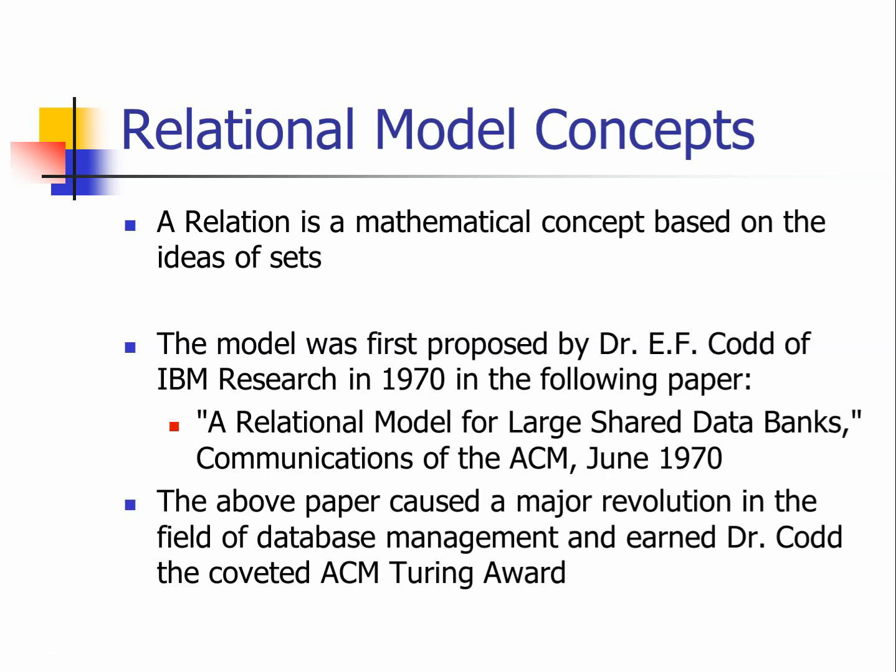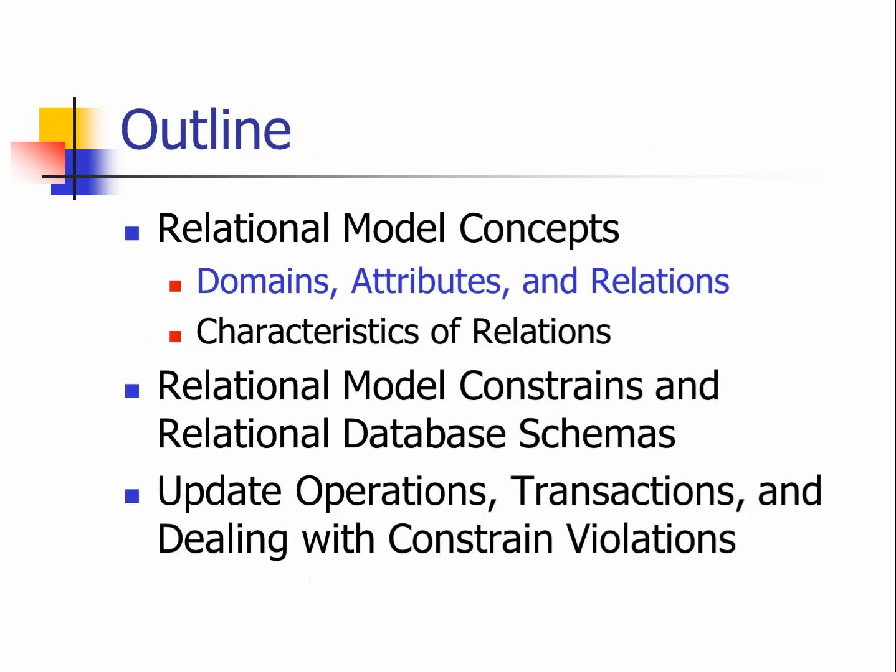This paper also earned Dr. Codd the coveted ACM Turing Award, which is like the Oscar in the computer science area. That is the highest honor in the computer science world. Based on his paper, these are the concepts that we need to understand in order to design what we call the relational schema diagram.